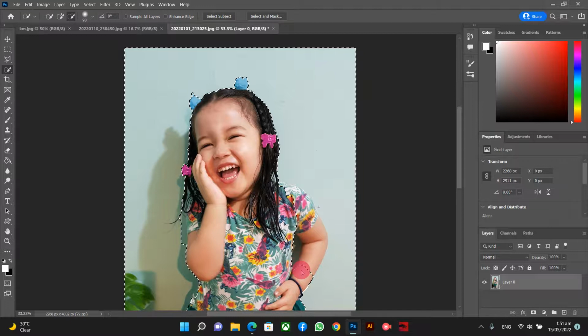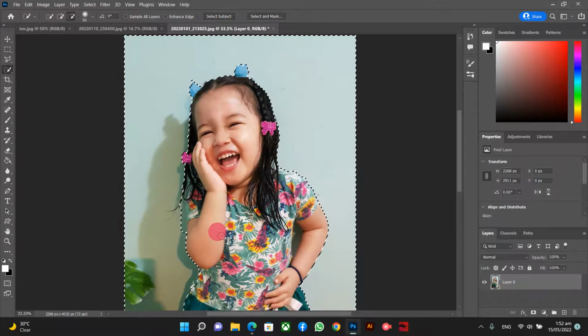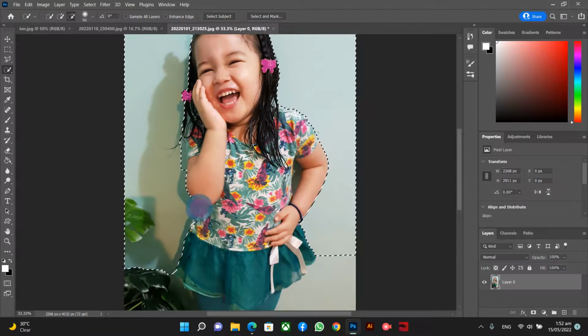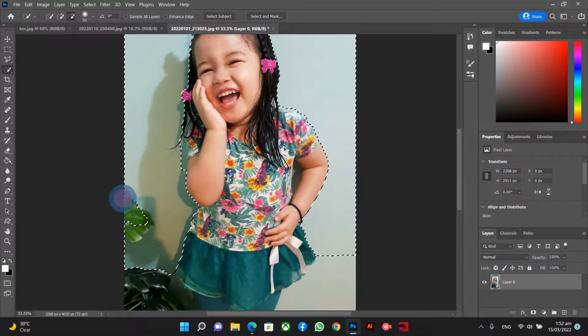I will not make that much really fine because I just want to show you the basic. Later on, you can make it on your own more smoother because I don't want to take much time in here, so I know you will get bored right away. So like that only, guys. Just remove the part of this one. I want it to remain the same color for the leaves, okay, and for the flower right here.